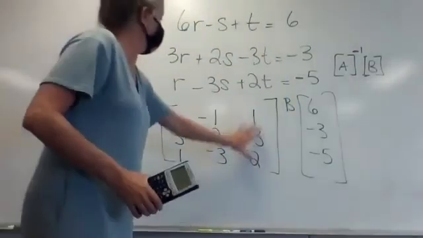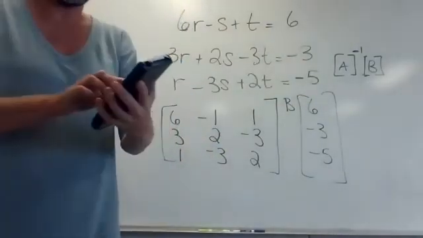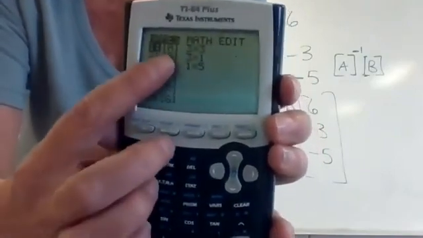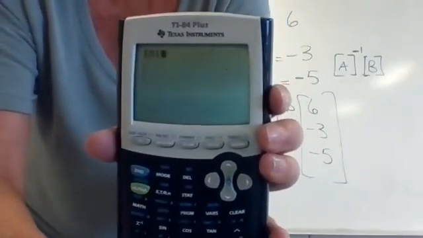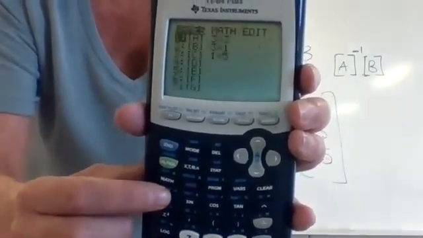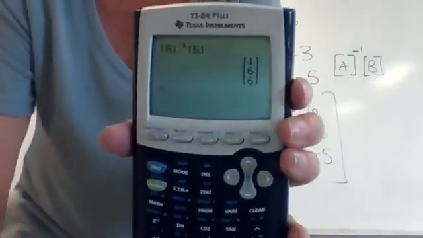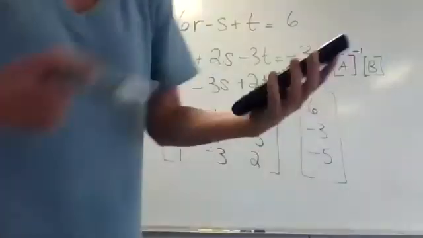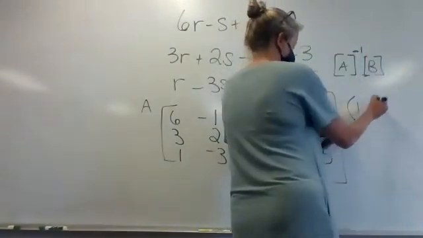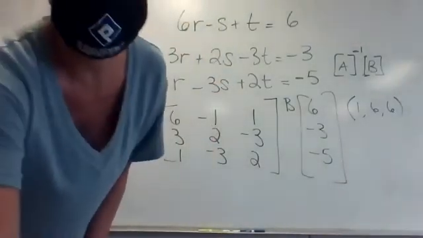Okay, so again, creating your matrix from these. Now A to the -1, B. So second matrix. Now I'm using what I created. So I want to use that A, the X to the -1 button, and then second matrix, come down, make sure you go down and use the B. Enter, and there are your X, Y, and Z, which is 1, 6, 6. Okay? All right, any questions?